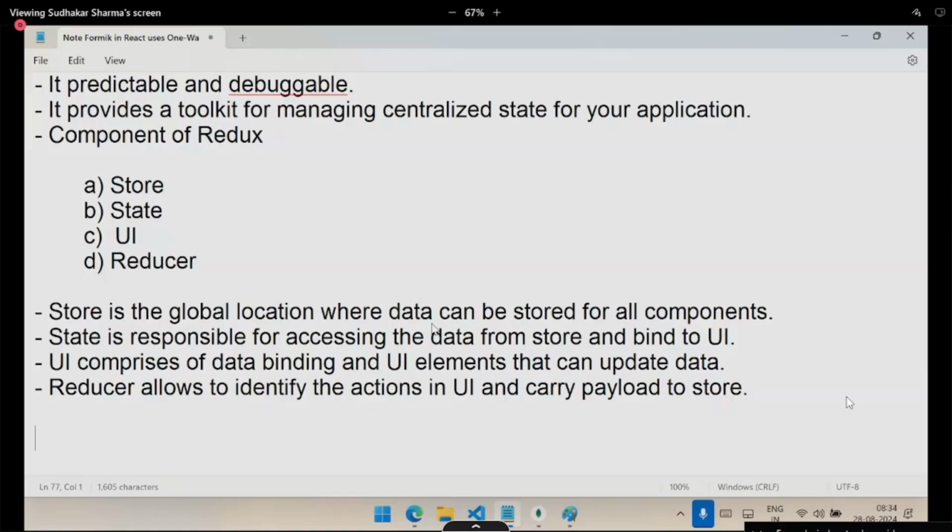So the same thing can be done with the reducer concept. That's the reason that at application level, if you want to maintain some state, then you can better go with Redux. So at large scale, you have to use these kinds of libraries.